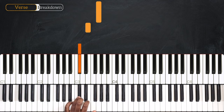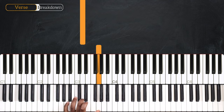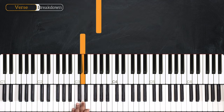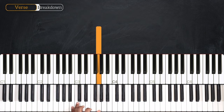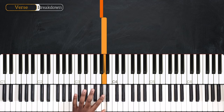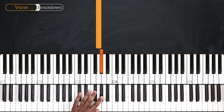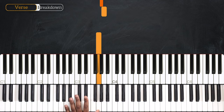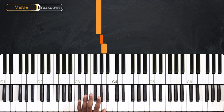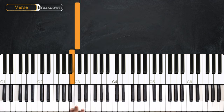Then to get to D, again I'm going to use E and G, and then D. And finally, to get to G, I'm going to use this chromatic descending line. So A, going down a half step to A flat, and finally landing on G.